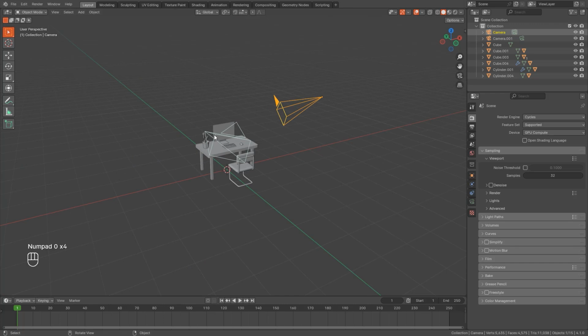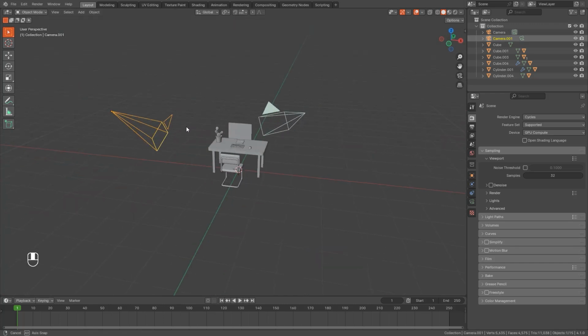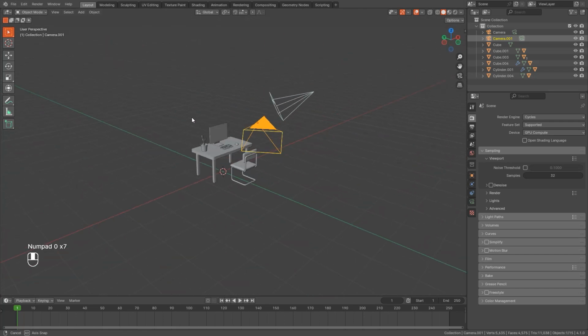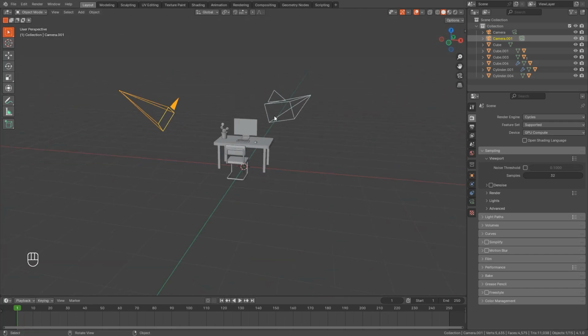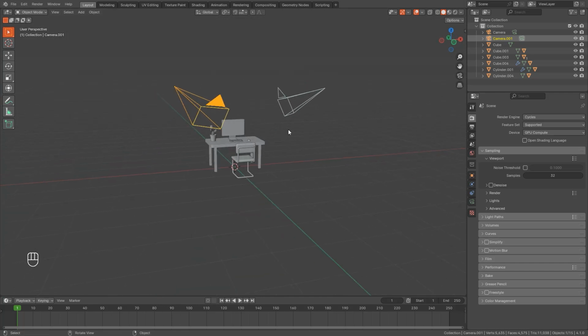How do you look from this camera? You should set this camera to be active. For that, you just select the desired camera and press Ctrl 0. And now, whenever you press 0, you look at the scene from this camera, right? So this is two shortcuts: 0 to look from the camera, Ctrl 0 to make the camera the active camera.